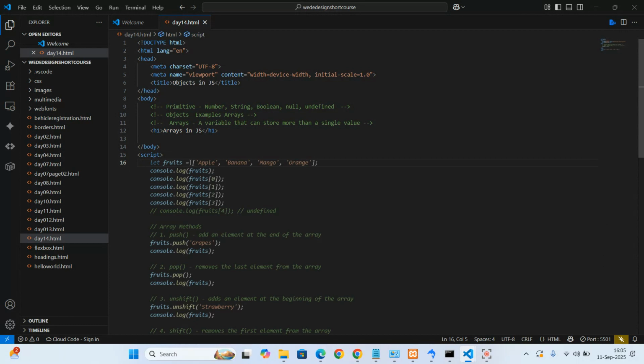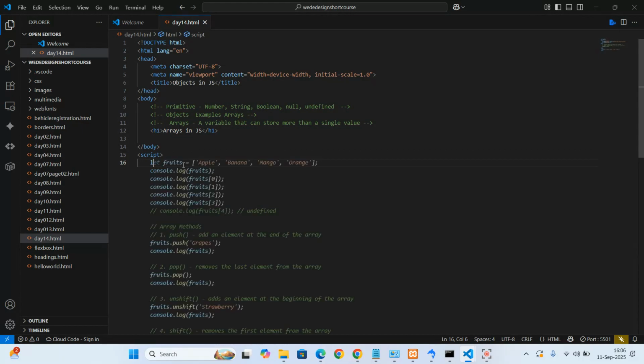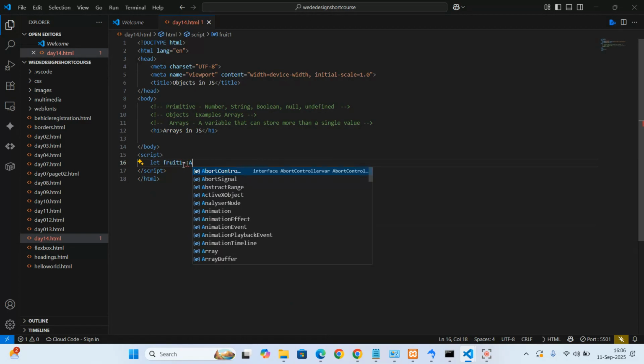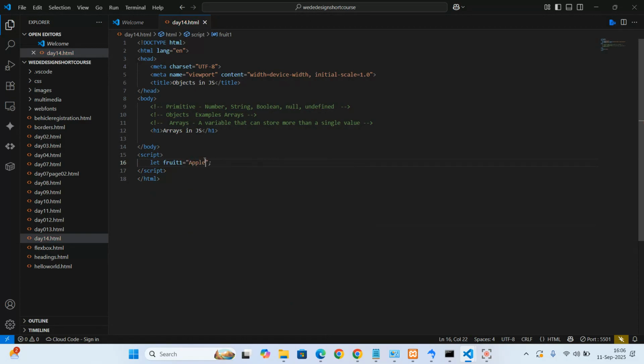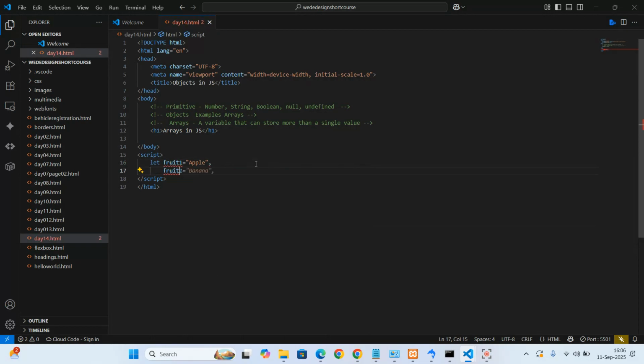Okay. So if I want to store fruits, I'll simply say here, let fruit1 equals apple. And I can come again and say fruit2 is orange, and fruit3 is banana, and fruit4 is mango, something of the sort, right?